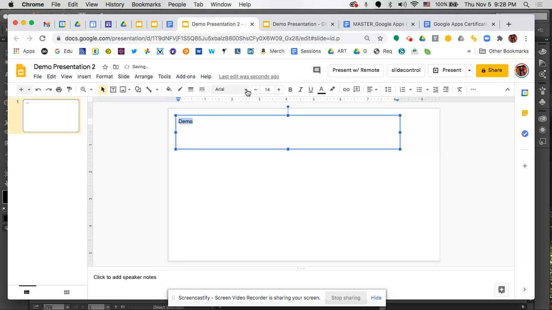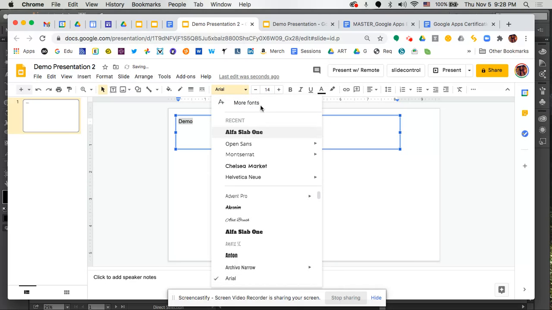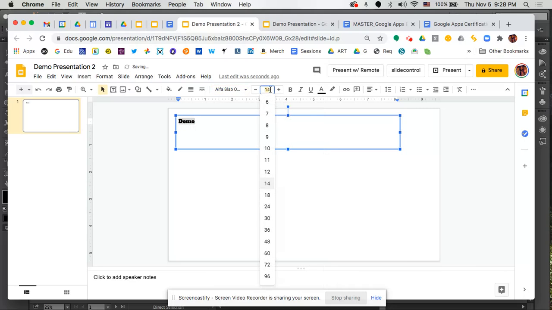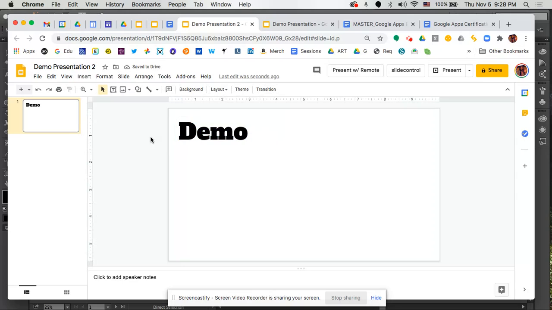I'm going to highlight that and change my font. Maybe make this 60 points. And so I'm starting to build my own presentation with my own style, my own fonts, my own colors, etc. So all of this can be done to your liking. You might decide, I just want a quick theme so that I can get this presentation completed quickly and also look really nice, or I want to take my time and actually add my own content.